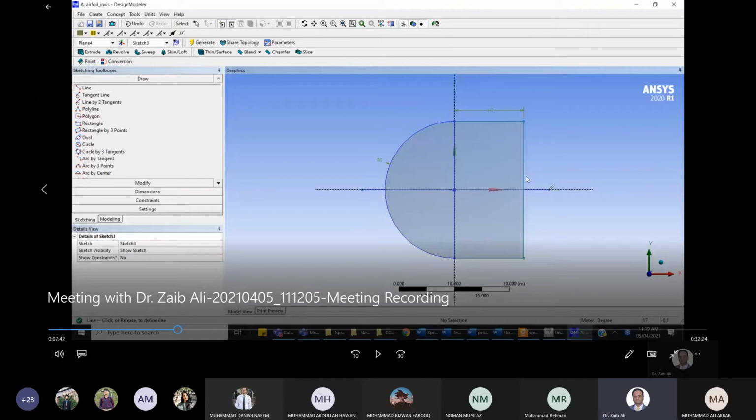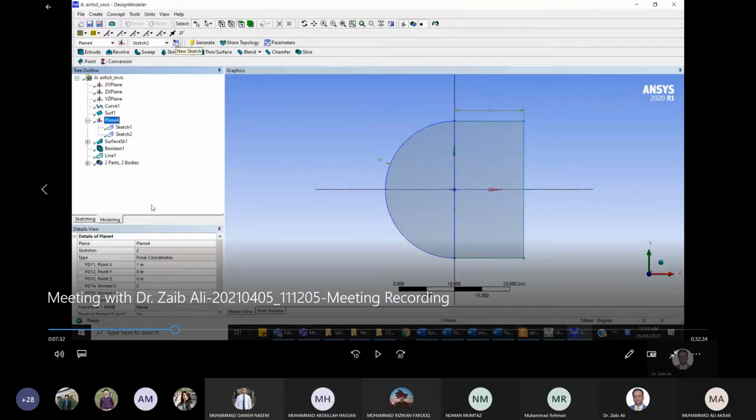So again, first select this new sketch, then make sure that you have selected plane 4 before selecting this. So select plane 4, and then new sketch. It will be sketch 3 here.